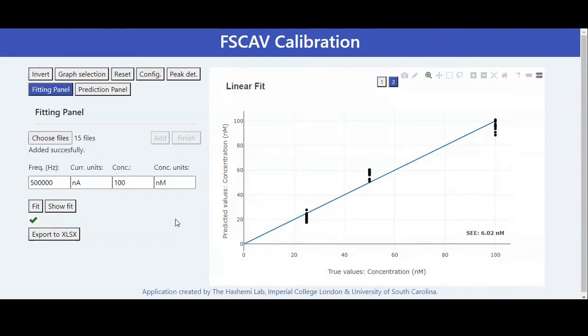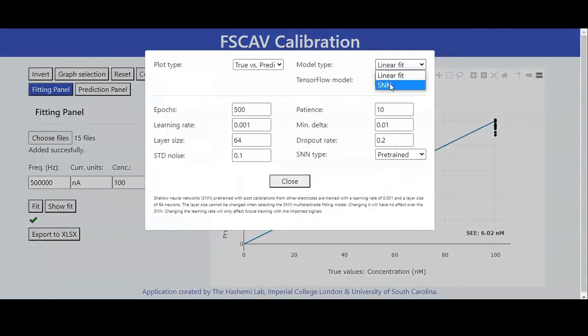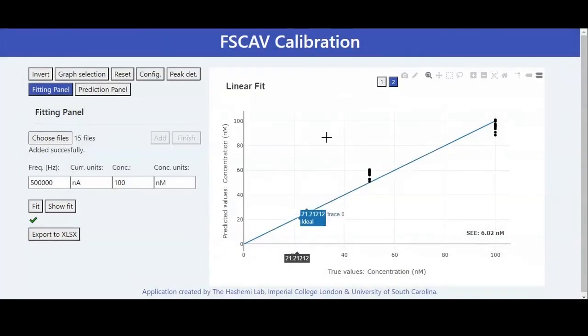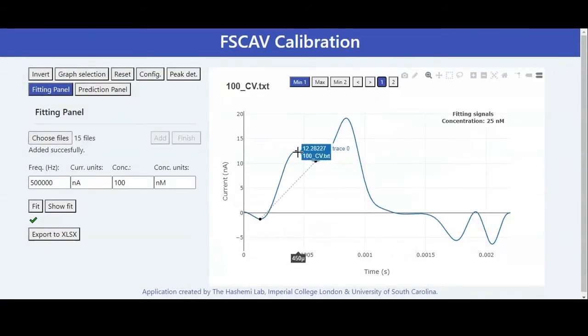So moving on to the artificial neural network calibration models, two of them work very similarly to the linear fit, so we will start from them. The first one is the single electrode model, which is trained with calibration signals from an individual electrode. This model not only uses the Faraday charge as a linear regression, but also the integration points and the maximum amplitude of the Faraday peak to train the model, and that's why they're included in the graphical user interface.